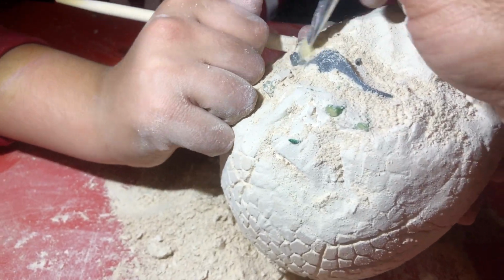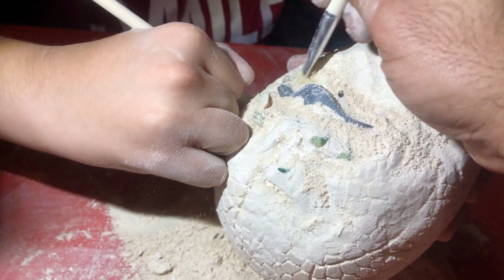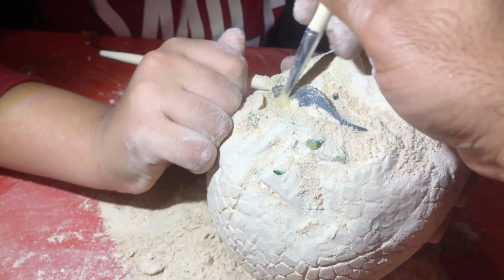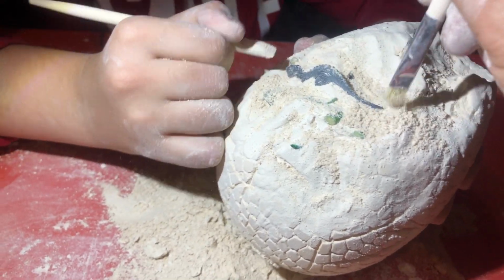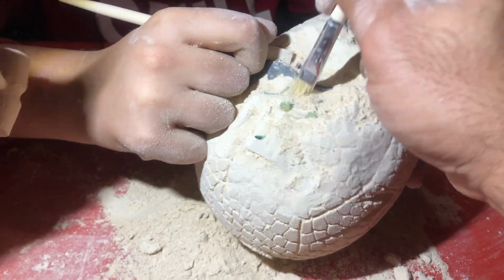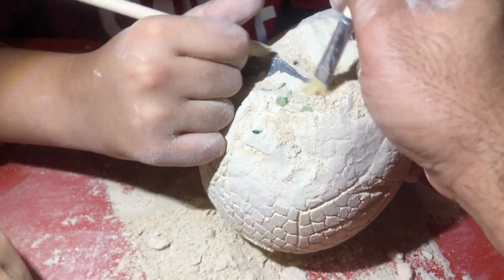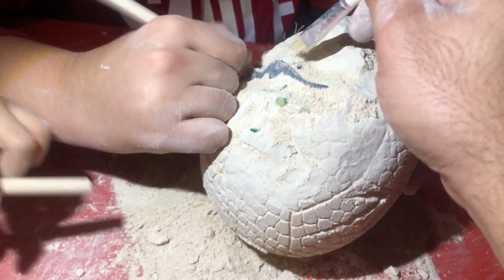I found one more over here. All the dinos seem like... I found one more here. It seems like they're all here. I think I found one head. Let's get this one out first, Jesse. Let's get this dino out right here, this one.